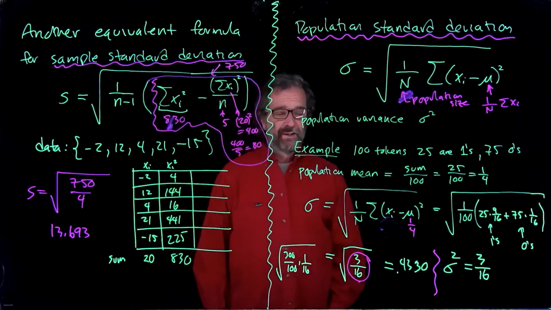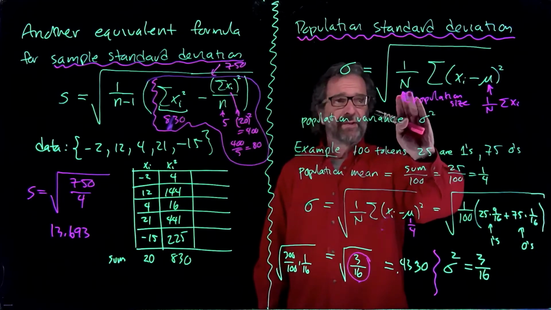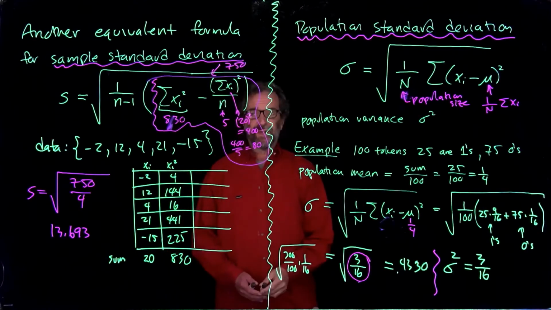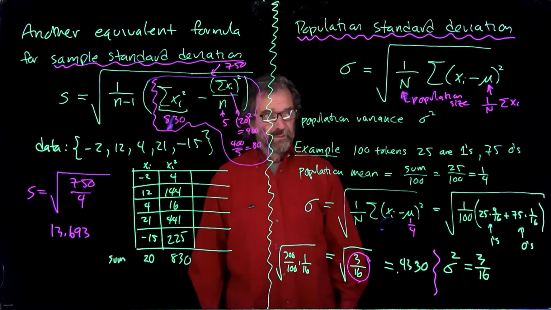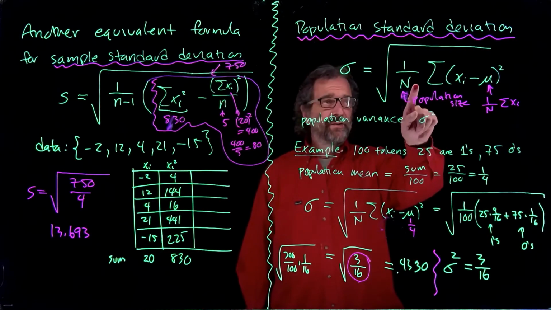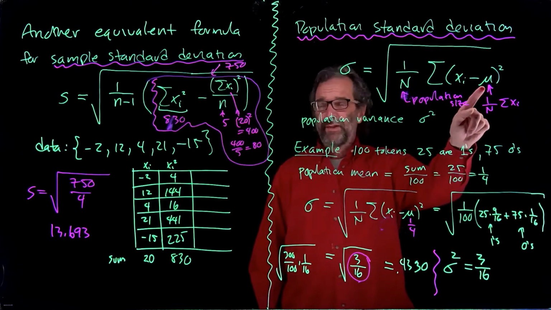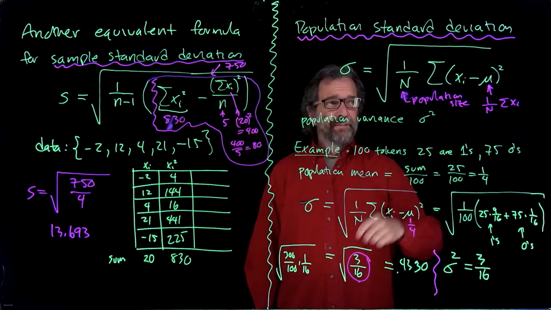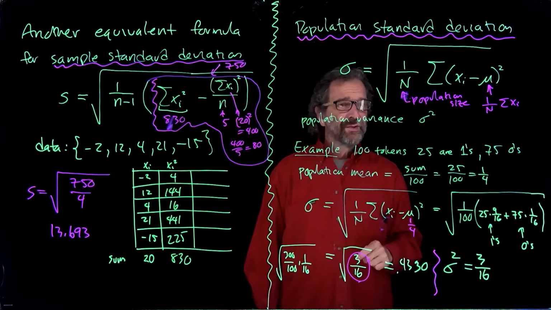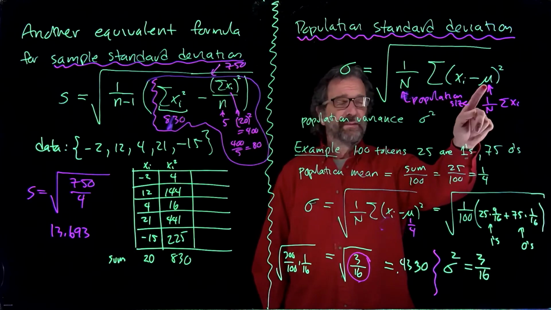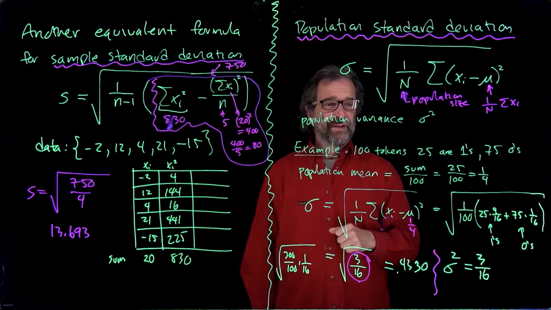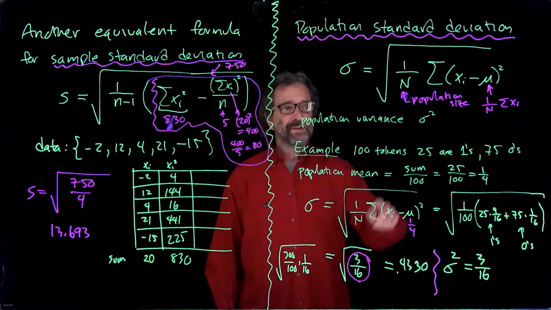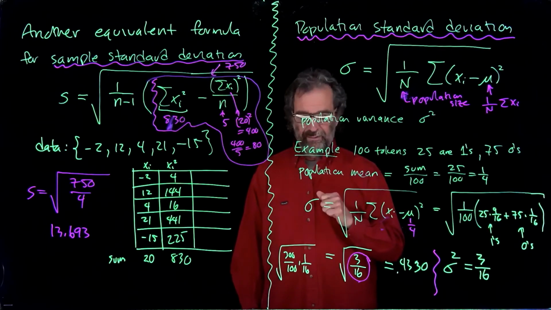And then over here, the difference between the population case and the sample case is you're saying, I've got all the values, I've measured the entire population, I want to know the standard deviation of those values. Turns out the formula looks like 1 over n times the sum of the squared deviations from the actual mean. In the sample standard deviation case, we had the sample mean there, and the sample mean actually tends to be closer to the values than the population mean would be. And so that's the reason for dividing by n minus 1 instead of n. If that makes any sense, congratulations. If it doesn't, don't worry, we just use n in populations, and n minus 1 for samples.